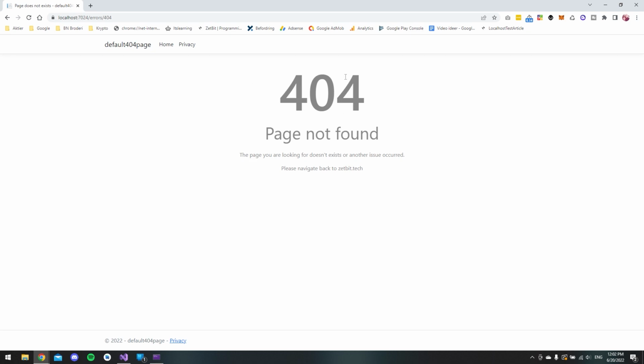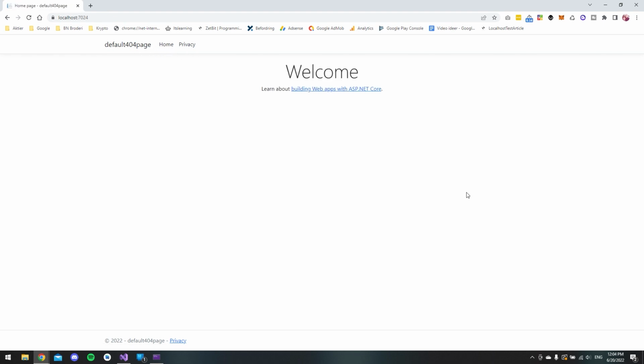You can also add an image. Some websites have, you know, a fun image of something. But of course, the good thing with a 404 default page is that you still have the menu from the actual website, so you do not get stuck on the browser's default 404 page.